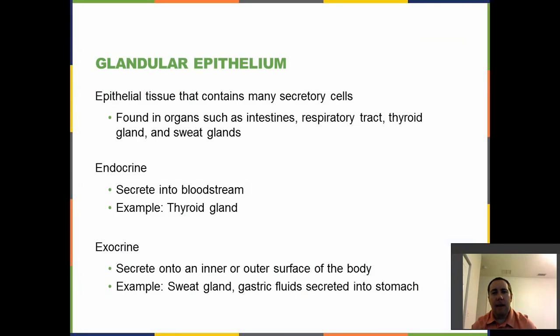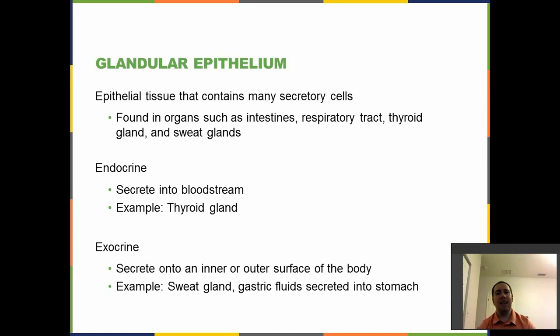The glands in our body are made up of epithelia, or epithelial tissue. That is a definition. Glands are made out of epithelial tissue. Glands are things that make something and then secrete it. In some cases, it could be outside of the body. Other times, it may be into other parts of the body. We have two types of glands, depending on where the secretions go. We have endocrine glands and we have exocrine glands.